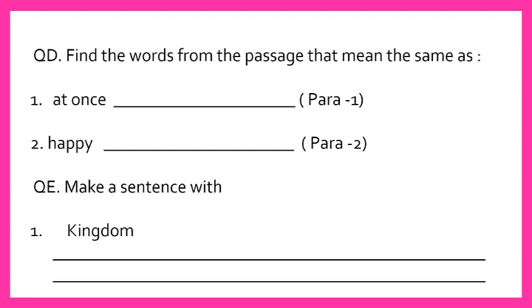Okay? Then your question E, make a sentence with kingdom. You have to use this word in your own sentence and try not to copy the sentence given in the story. Okay? This word you can use anywhere in your sentence, be it starting or the middle or at the ending. Fine? But remember, if it comes in the middle or the end part, then kingdom K should be small because it is a common noun. If you're starting the sentence with it, then it should be capital because we always start with a capital letter. At the end, there should be a full stop. Please take care of punctuation marks.